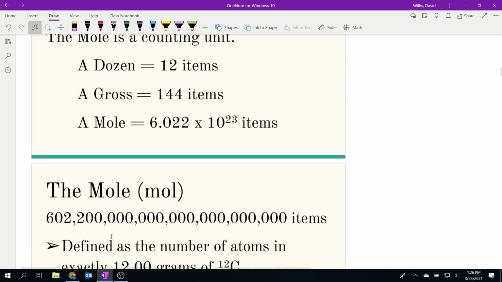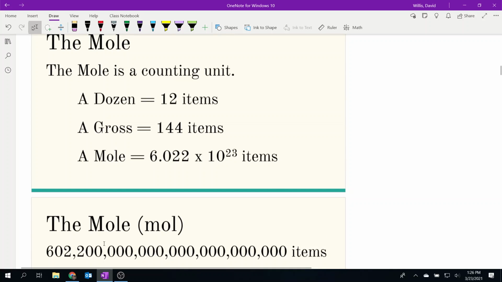So if you had that many eggs, you're like, hey, I'm going to go to the store. Do you need something? And your mom's like, yeah, get some eggs. And you're like, a dozen or a mole? She's like, whatever. And so you come home with a mole of eggs. I'm not sure that many eggs have ever in the history of the world existed.